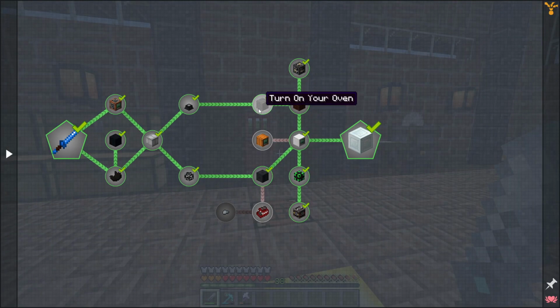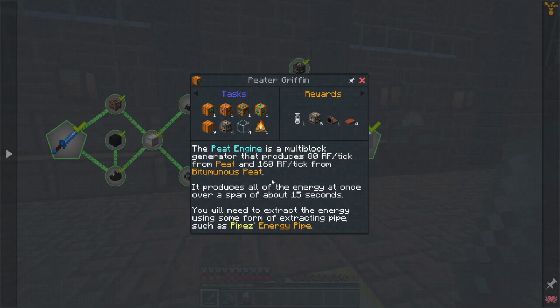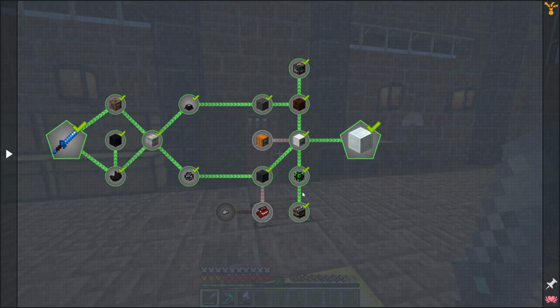So on today's menu, we are gonna make the Peter Griffin. No, really, we're gonna make the Pete engine. This will allow us to generate even more power using bituminous peat. Now we can probably somehow automate this later down the line. Not so sure we can do it right now.